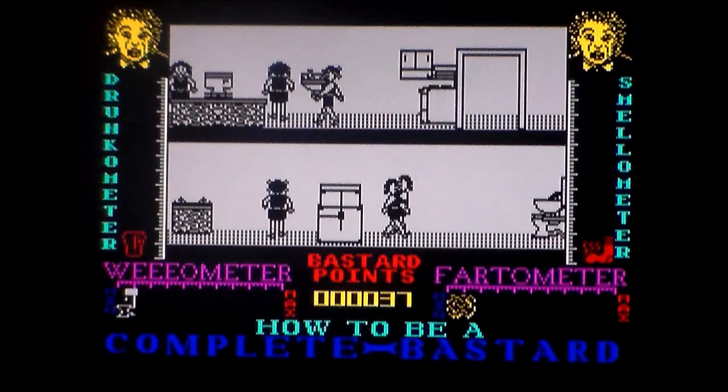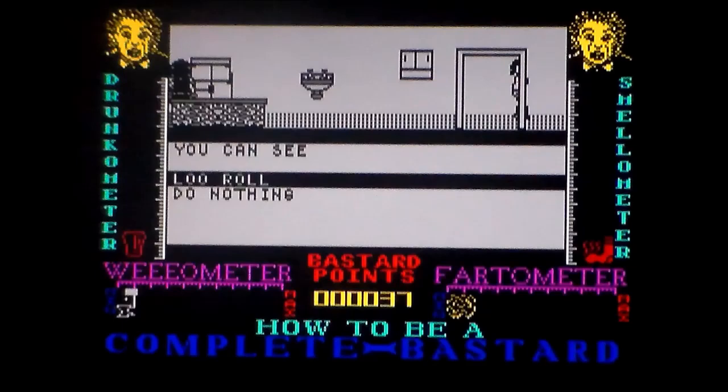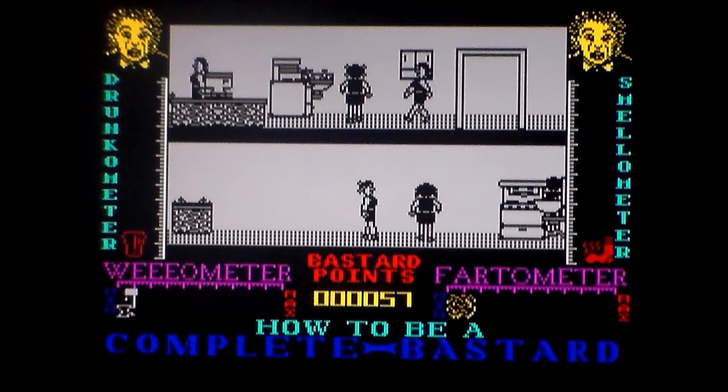And I seem to recall the only thing I could do the first time I played it was, look, there's something there. Yeah. Toilet. Loo roll. Throw it. Take it. Do not throw it. It flies off into the distance. Has anything happened on my... Oh, I got 57 bastard points because, of course, I'm in the bog.